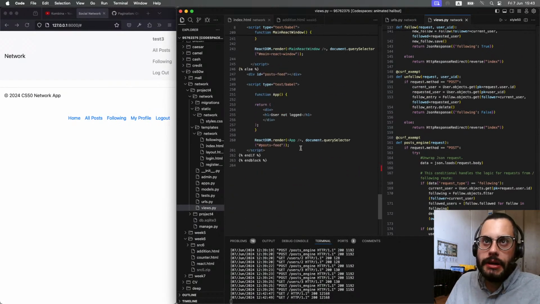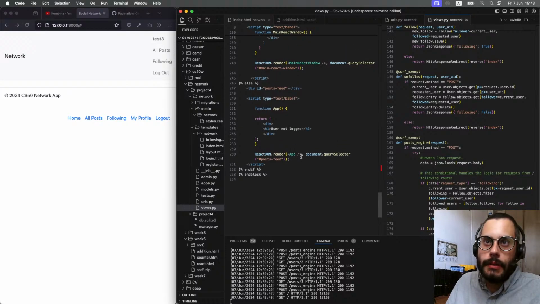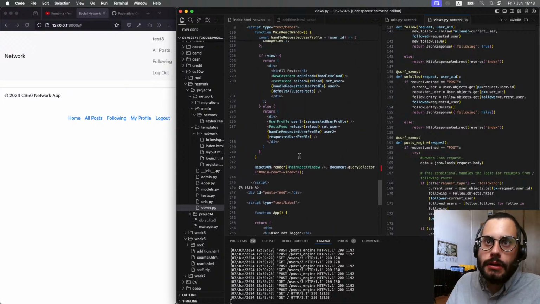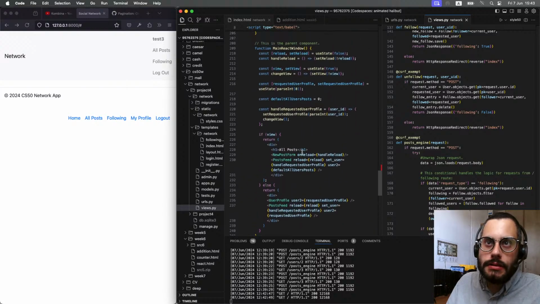Okay, let's see. So when the page loads, it renders this app. If view is true, we're going to be looking at all of the posts.